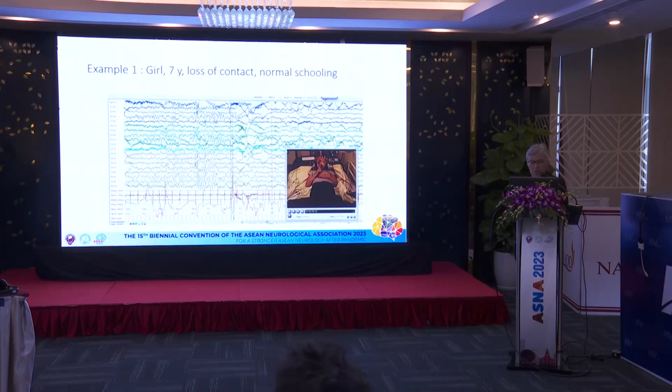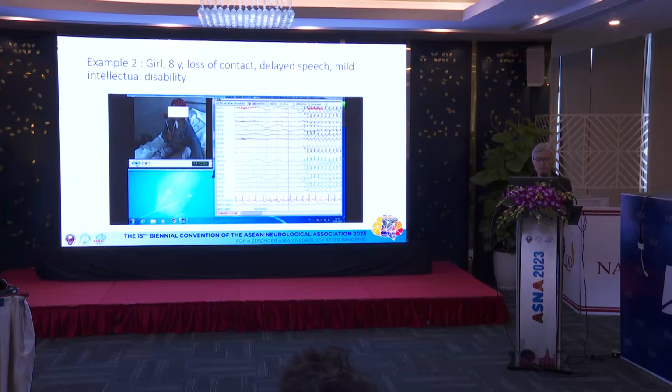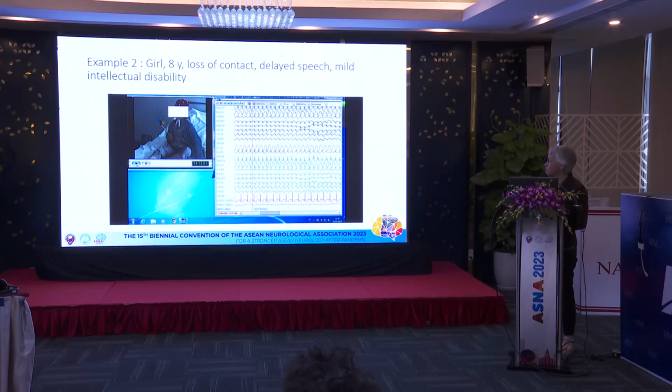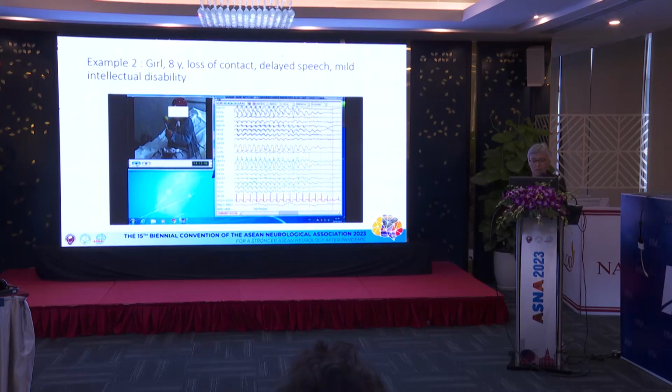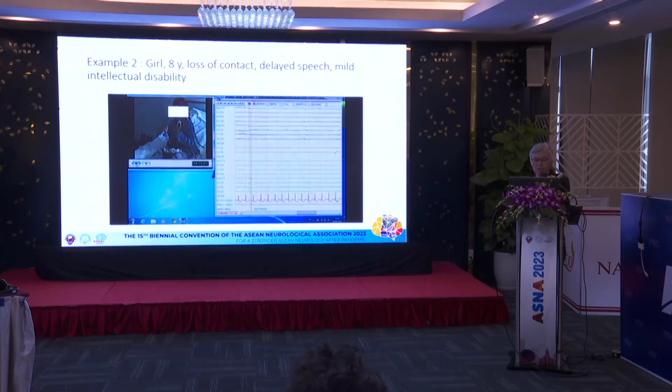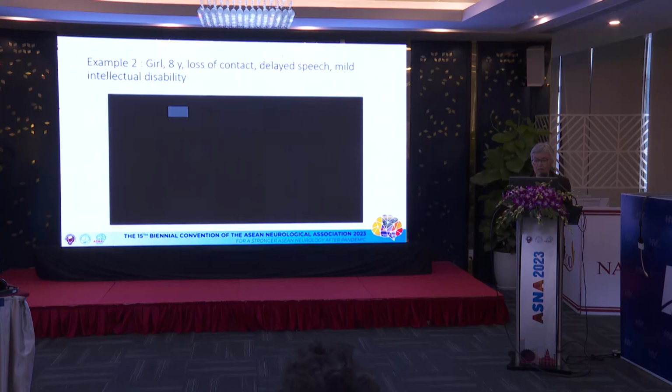Okay, so also for this one, she's also stopping blowing, you have this very high amplitude, very prolonged discharge. Okay. She has some automatisms. Okay, and then she's resuming her activity.